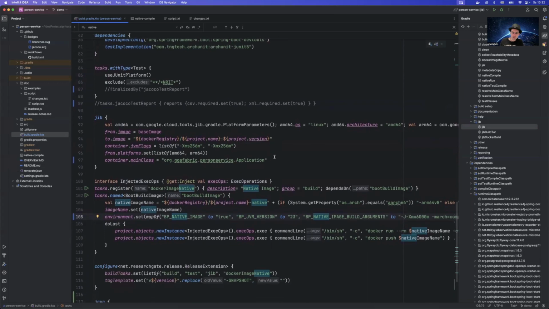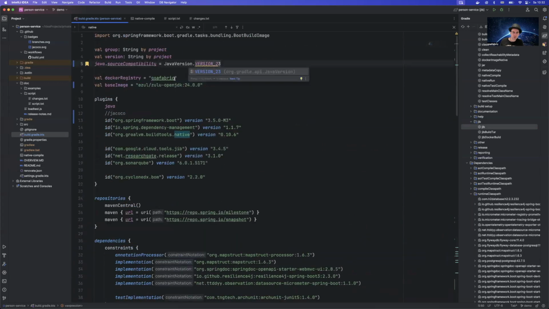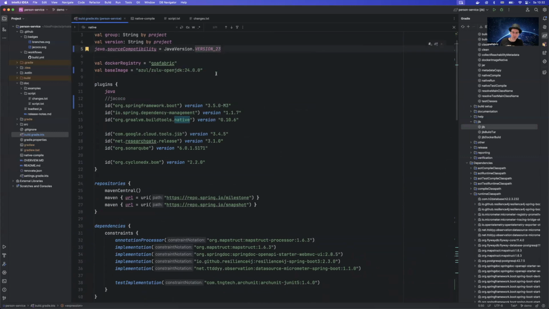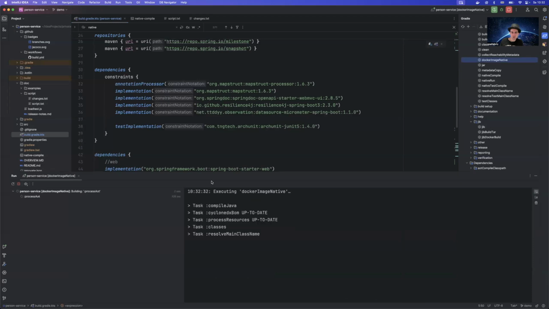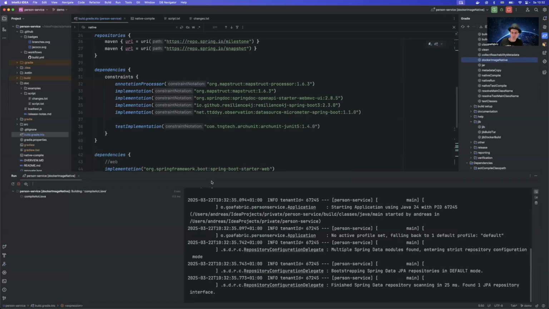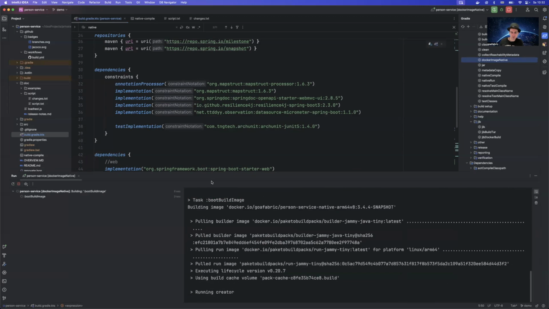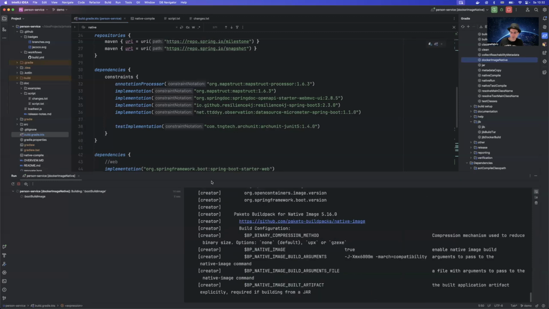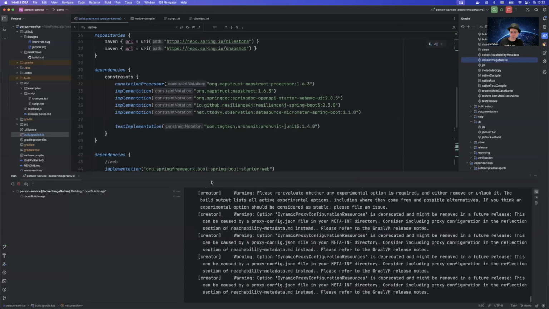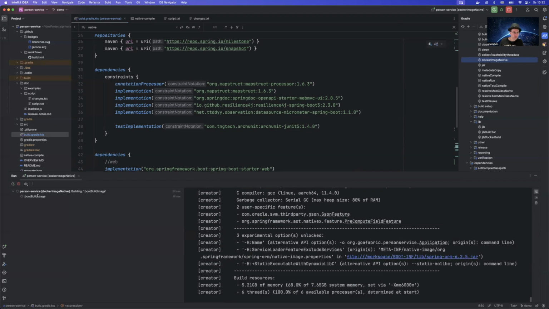And for that to be working, we then also, of course, need to decrease our language source code compatibility version. But then it should work. So if we now say dockerImageNative, which will basically just execute the Gradle task for building a native image with Spring, it will start downloading and it will start building. I think that the Spring and Paketo people will update it soon so that we can also go here to Java 24, but 23 is good enough.